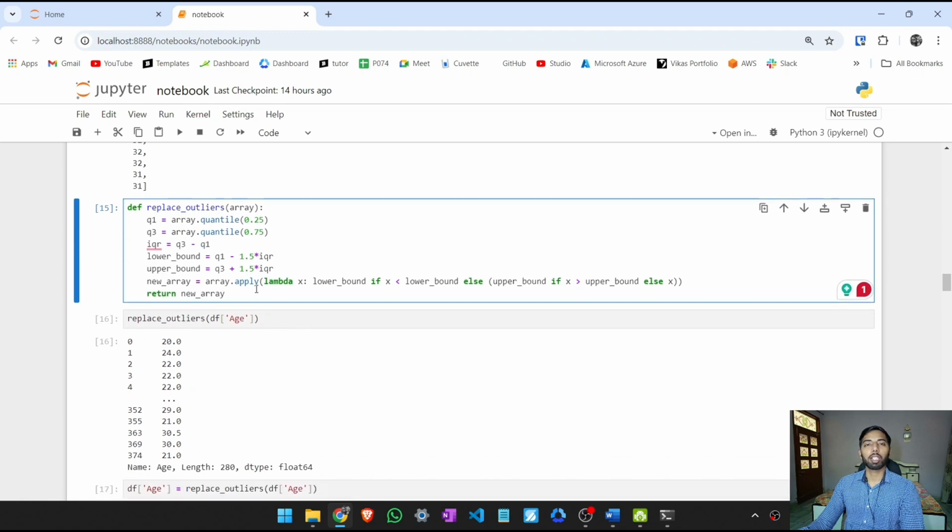Now here we are creating a new column. So we get new array is equal to array dot apply. We are applying this function on our given array.